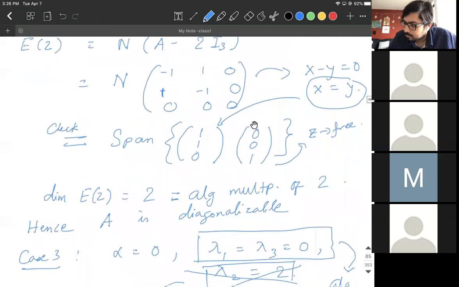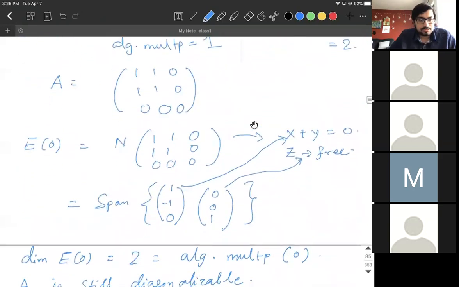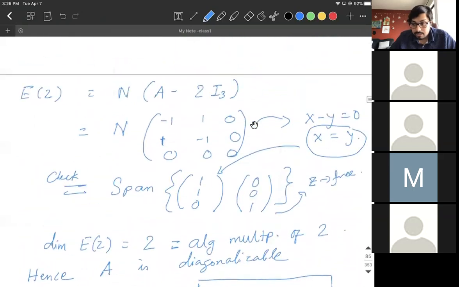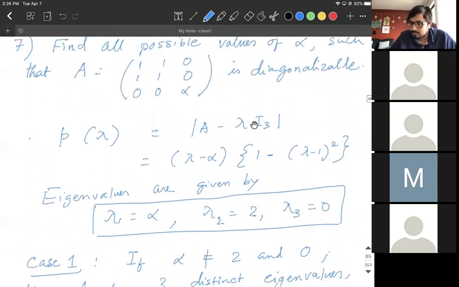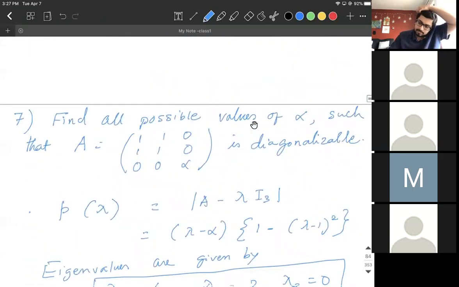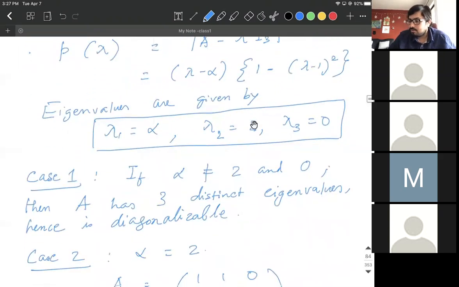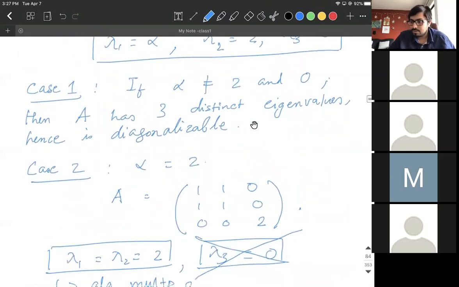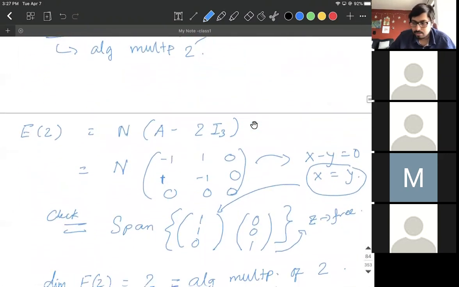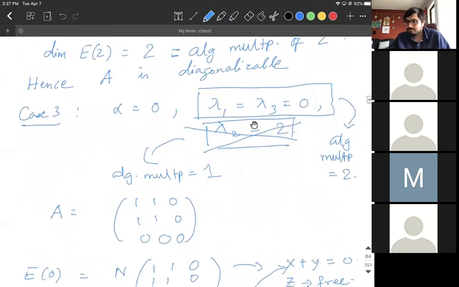Okay, so that's a standard way to solve this sort of problem. There might be more than one variable. So I'll put some problems in the practice problem part where you might have an alpha here, maybe a beta at some other place. Then the eigenvalues would be slightly more complicated. It will involve alpha and beta. So then you need to do a little bit more work to figure out when it's diagonalizable or not.